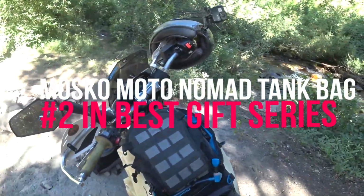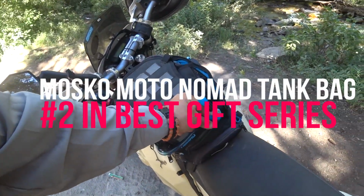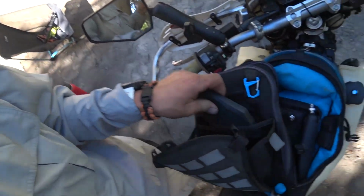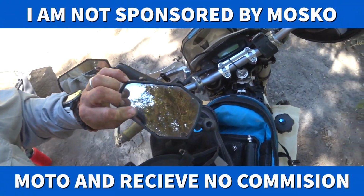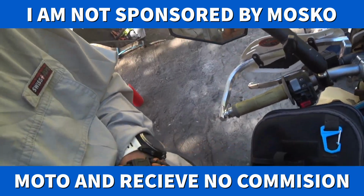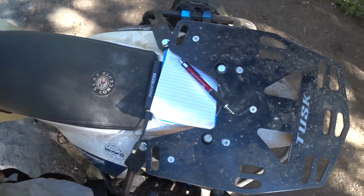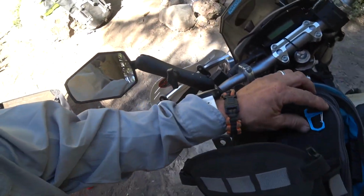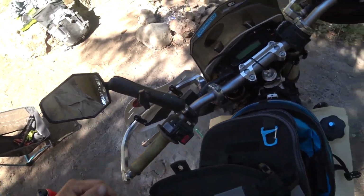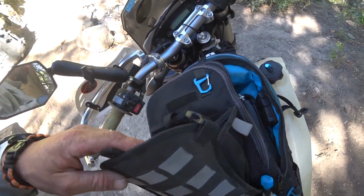Let's take a look at the Mosko tank bag. Molly, hydration pack that's in here. Today I've got a spare part in here because we did some rough riding and this came off, but other than that, we got a pen light and usually a pen there and a pad of paper, which is right there. I like to clip my inReach right here and leave it in there, that way it can't fall.